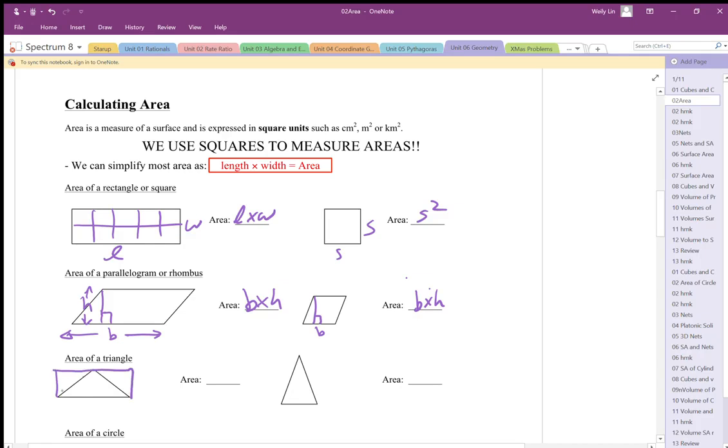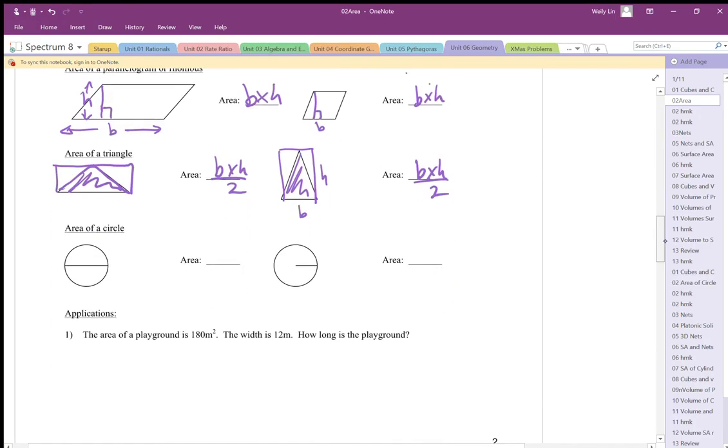If we take a look at that rectangle, this triangle area is exactly half of that rectangle. So basically we want base times height, but we don't want the whole area. We're going to only take half of it. Okay? And so the same thing, it doesn't matter if it's an equilateral triangle, we still can make our rectangle base times height. Yeah, we don't want the whole thing, we only want exactly half of it. So we're going to do base times height divided by 2. So triangles are half of the rectangle.